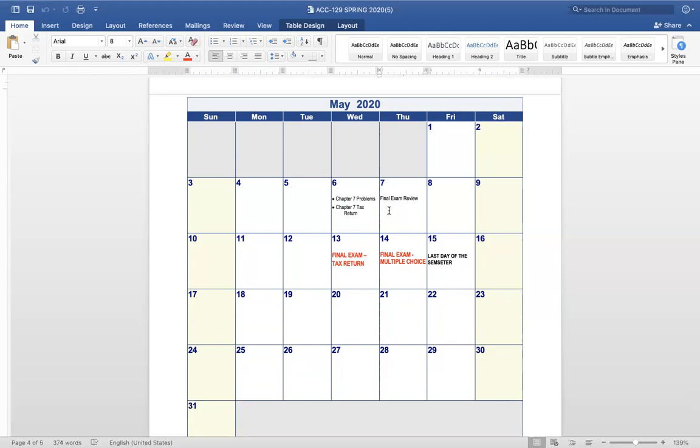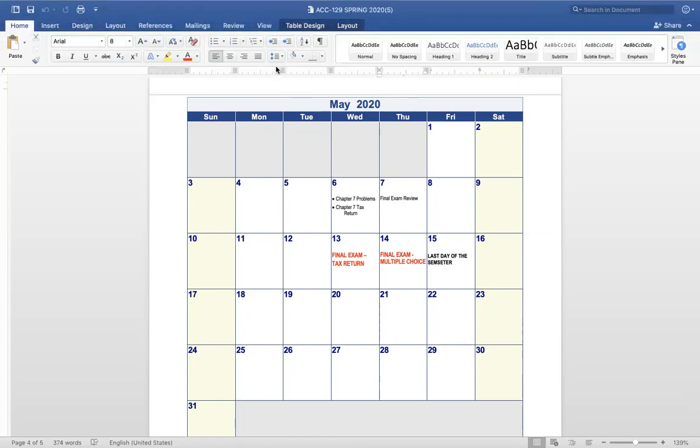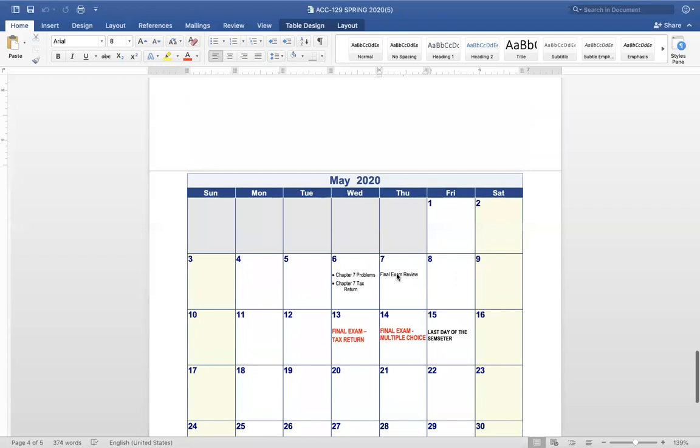There'll be 2 parts to the final exam: a final exam tax return and a final exam multiple choice. Both of those will be the same kind of thing. They'll open up in advance for you to work on, and the submission for the tax return will be due on Wednesday, and the multiple choice is due on Thursday. Just briefly, the tax return counts as 25% of your final, and the multiple choice is 75% of your final. But we'll talk more about that as it gets closer.